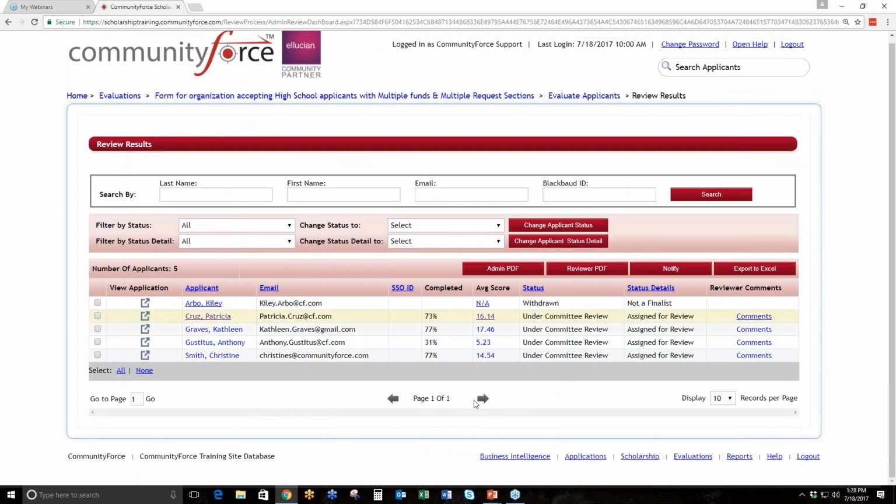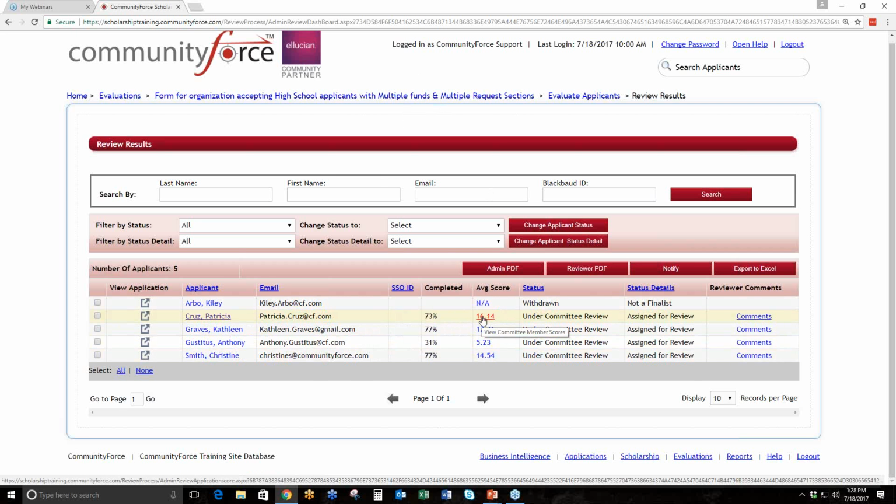it will give you the results for every single task you have that is active on the site on that specific application form. So what I mean by that is in this specific application form, I have 3 tasks. I have those 3 different scholarships. Each scholarship has its own task. Now, when I come here to review results, you're going to see completed here. It shows the percentage complete and then the average score.